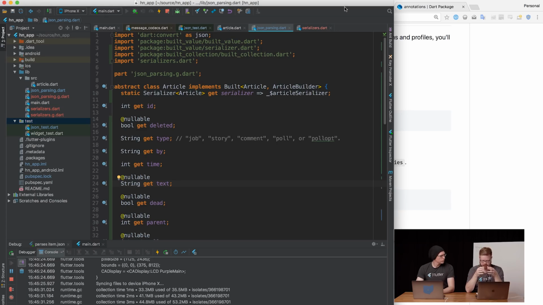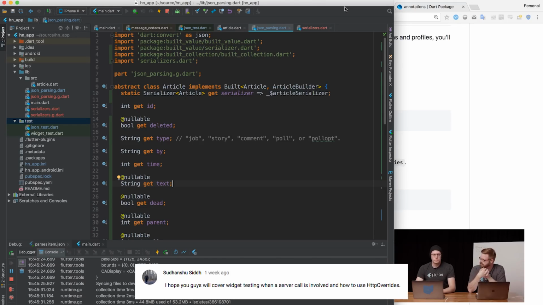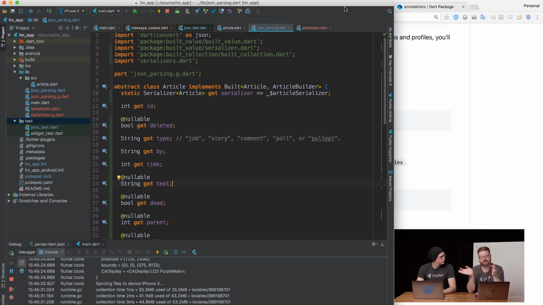What else did we have? We also had something, I don't think this is going to come up today, but somebody mentioned HTTP overrides in Dart. Have you ever used those? I have never used HTTP overrides in Dart. It's a way to short circuit the HTTP client library and say, run this code as if this object I'm going to give you is the HTTP client. It's like mocking out the HTTP piece, so you can just provide JSON directly from, I don't know, shared preferences, whatever you want to do. Oh, so for testing, it's how you would build a little convenient fake HTTP client.